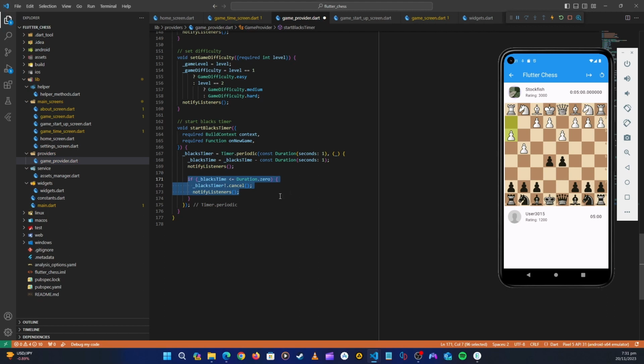So at this time we are going to say black's timeout. Okay, timeout, which means black has lost the game. Okay, so at this point we're going to show a dialog for game over. Show game over dialog.